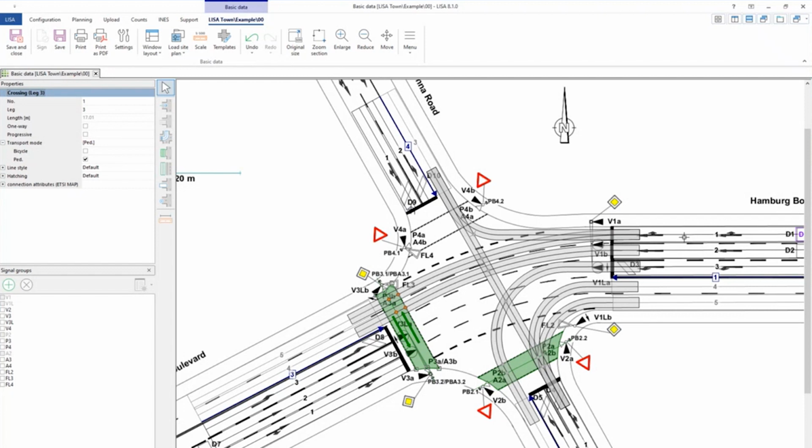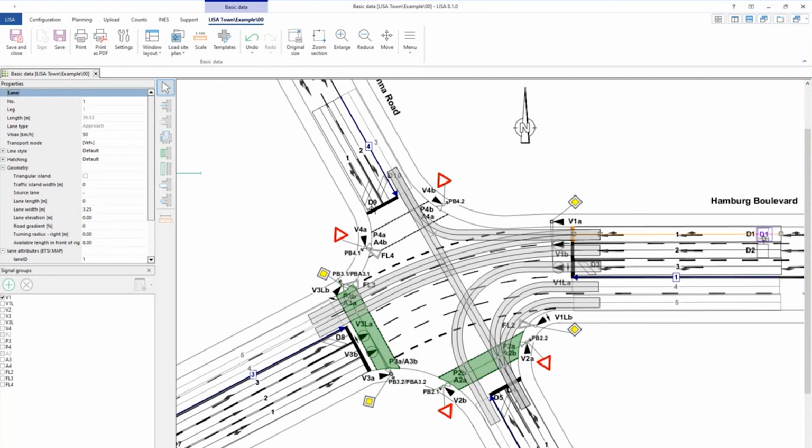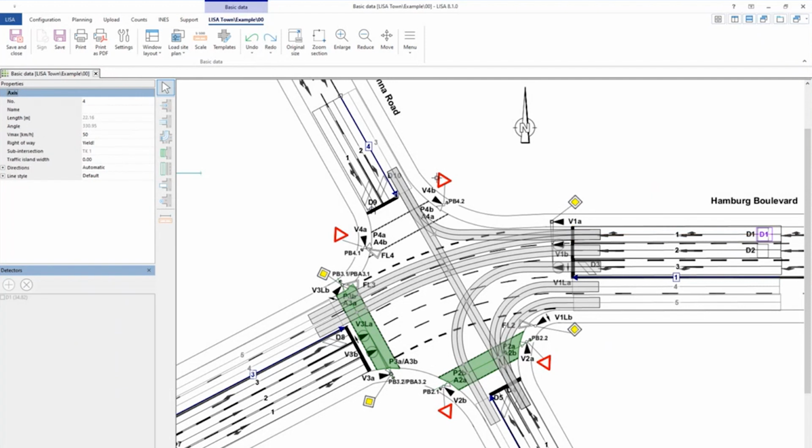Then if you have a traffic actuated control, then you click on the particular lane where you have detector, and you can provide detector, if you have Lisa 8 or above, by clicking on the graphical detector, or if you have Lisa 7 or below, by this particular table. We also provided the right of way by clicking on the leg and giving it here on the window. Then we also saw how to provide a pocket lane by clicking here and then providing a source lane to it.